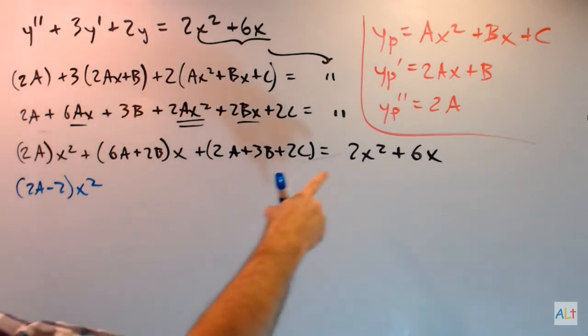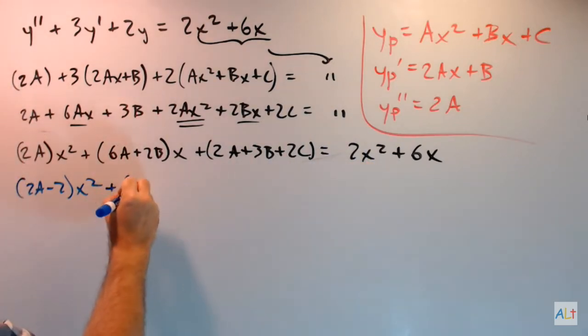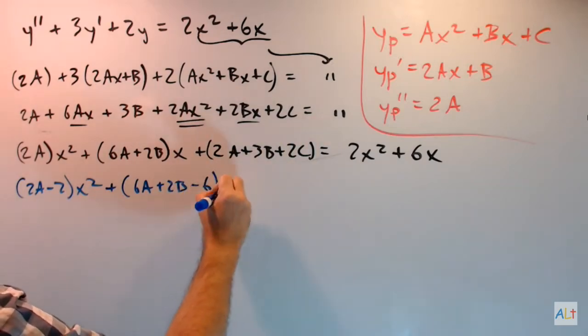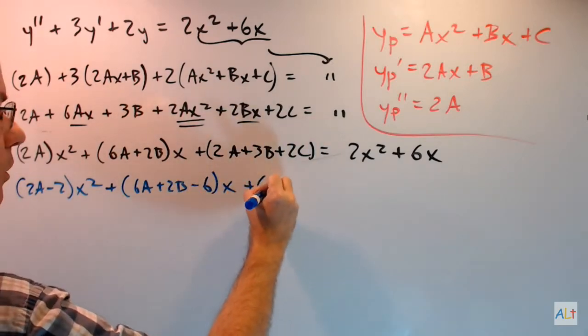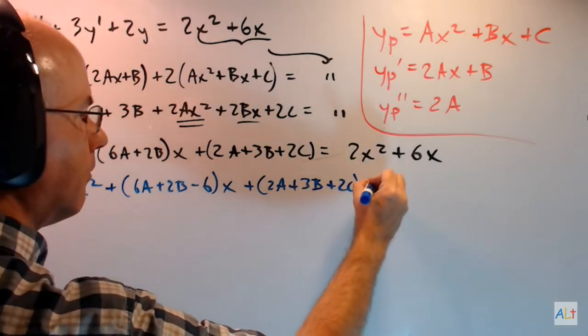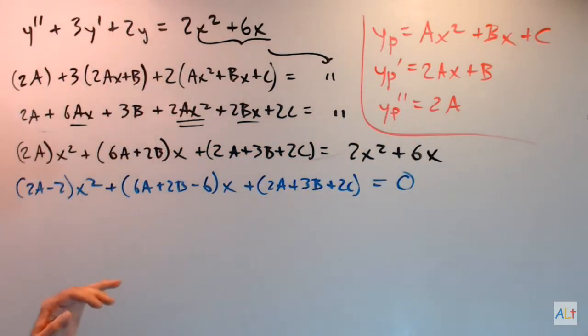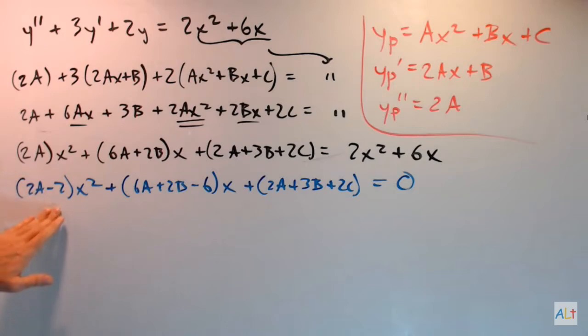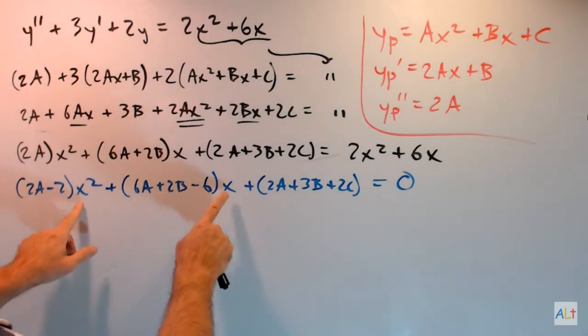So there's negative 2x squared. And then we'll subtract 6x, and then the other term stays the same. At first, it looks like we're in big trouble because we have one equation with 4 unknowns. Ordinarily, you need 4 equations to solve for 4 unknowns. But we don't need to do that because x is special.